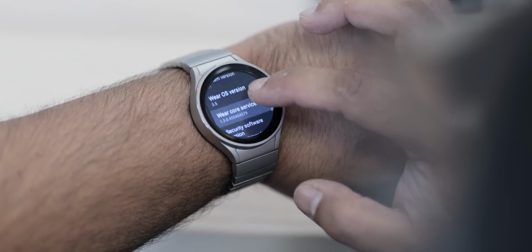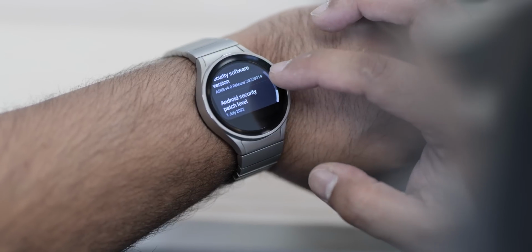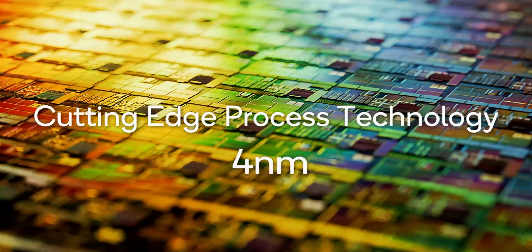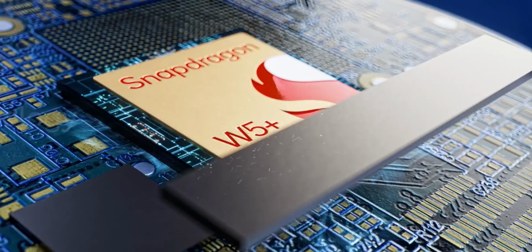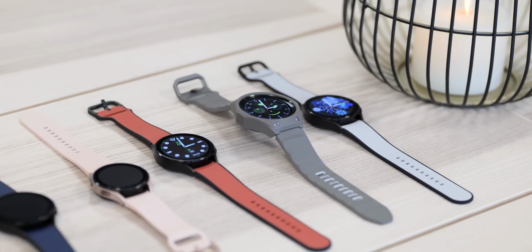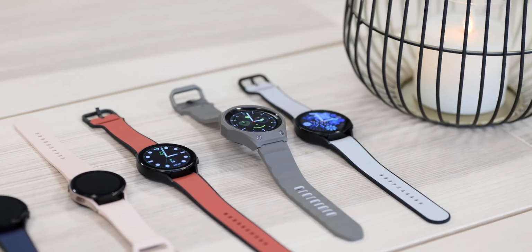Sticking with those same core internals for a further year might seem like a bit of a cheapskate move, but it will allow, or maybe potentially will allow, some of the upcoming 4nm based Snapdragon W5 Gen 1 wearables a shot at this watch's crown, and that could give Samsung a major shock for the next generation, at least until we get to see that next wave of Wear OS powered smartwatches from the likes of Oppo, Mobvoi and Fossil. Samsung they're very much clinging on to its crown as the best Android wearable companion.